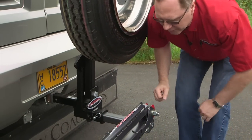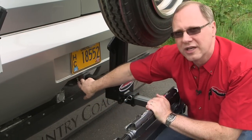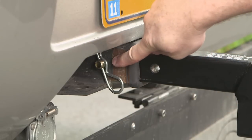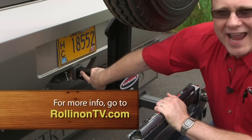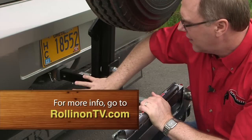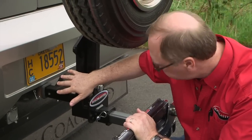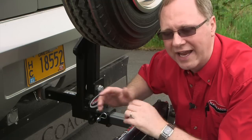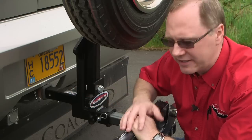Also, in order to get a better fit to the back of your coach, there are two pin holes built into the stinger, and those pin holes are actually threaded. The reason for that is so that we can literally bolt the stinger into the receiver, giving you an anti-rattle so there's no play, no slop. Also, this assembly is rated at 10,000 pounds GVW. The paint is a powder coat finish, which is extremely durable and anti-corrosive — far better than either spray paint or dip painting.